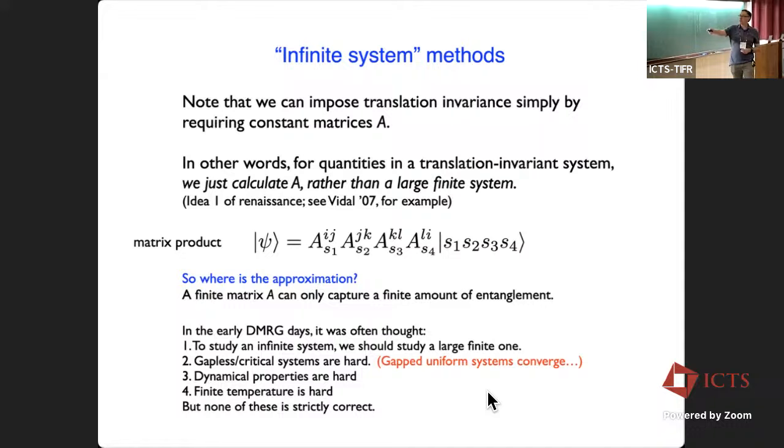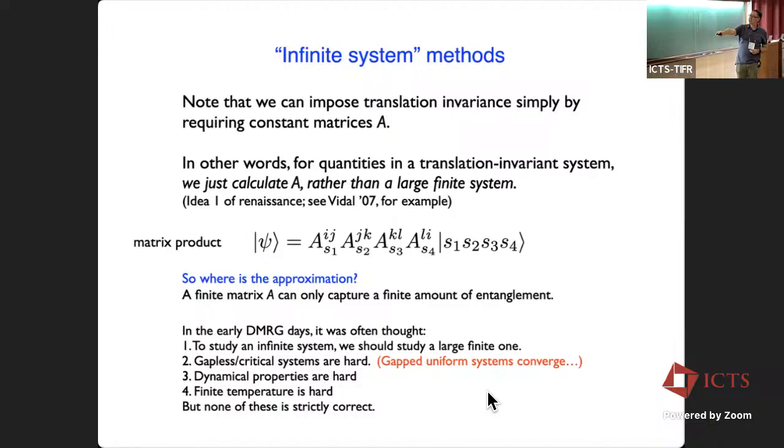But if I give you a matrix product state A, or a matrix, I can just make more copies of it, and I'm guaranteed to get something. It may not be a very good state, but I'm guaranteed to get something that exists for the large system. And that means in practice, we often do what's called infinite system DMRG, or iTEBD. That's the term that Vidal used for time-evolving block decimation. Even with just a laptop, you can do very powerful calculations using this method. So that's this idea that instead of studying a large finite system, we go directly to the thermodynamic limit by imposing translation invariance.